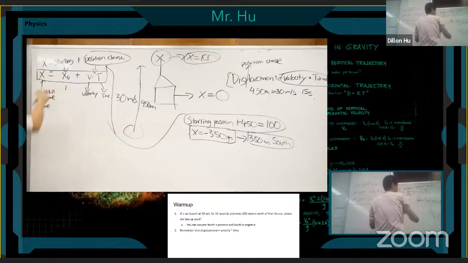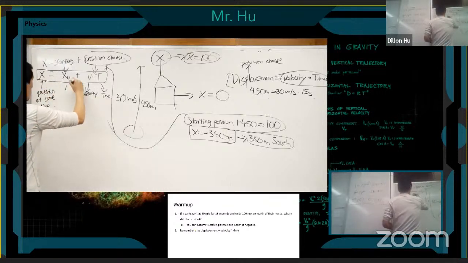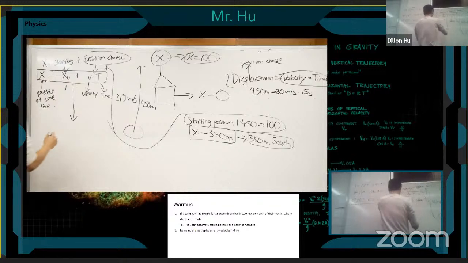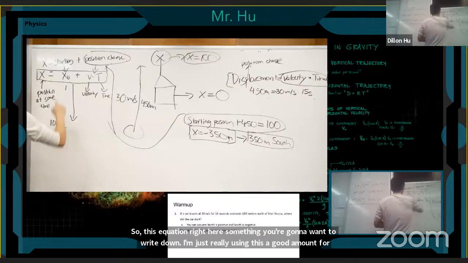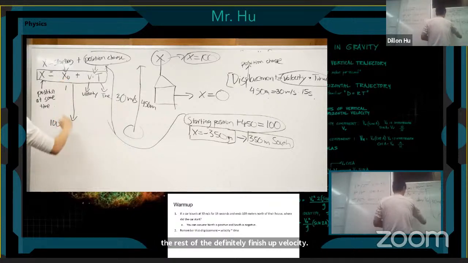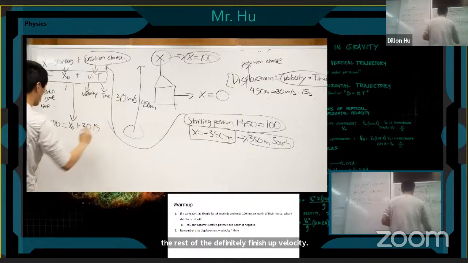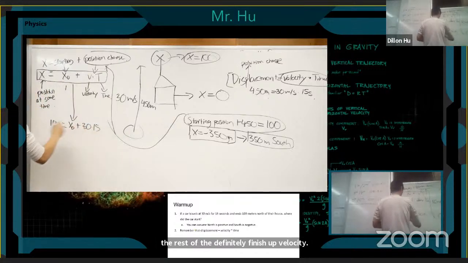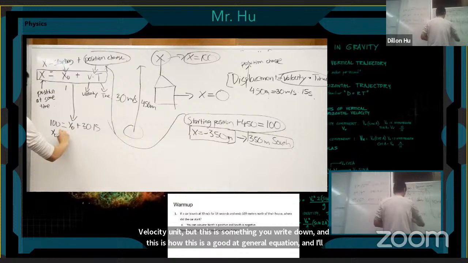And so we can actually use this equation here to solve this problem again. So what I can do is I can say that my position at some time at the very end is 100. My initial position, we don't know this. My velocity times time, my position change is 30 times 15. So if I solve this out, I get that my x naught is just negative 300, just like we did previously.